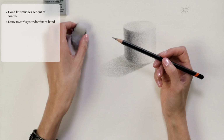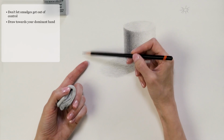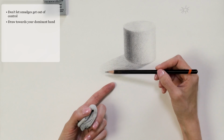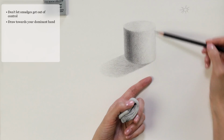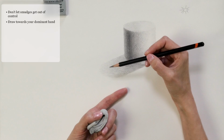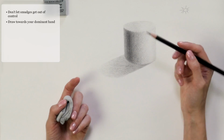So I use my dominant hand to draw, and I'm going to draw here on the left side first and work this way. Now, sometimes when I'm doing a subject like this, I'm not going to start with the cast shadow here and then move this way. I'm actually going to start with the object and then put in the cast shadow. So there would be times that I would want to rest my hand right where the object is, and there's some things that you can do to prevent smudging or to clean up.